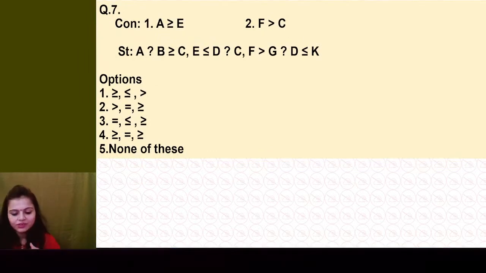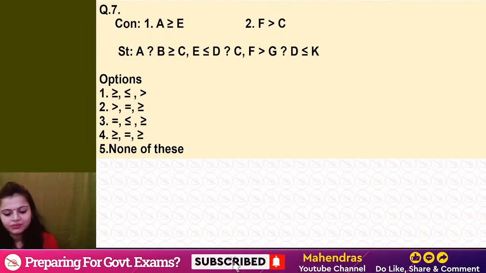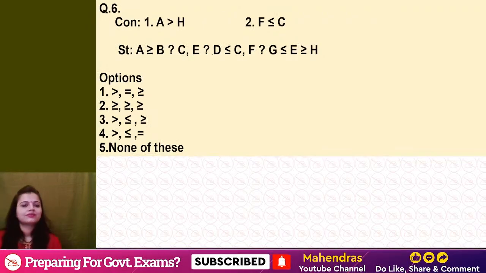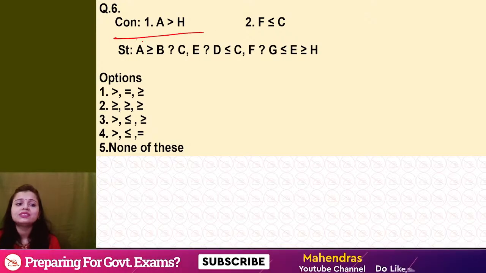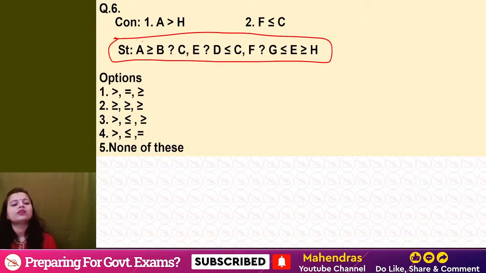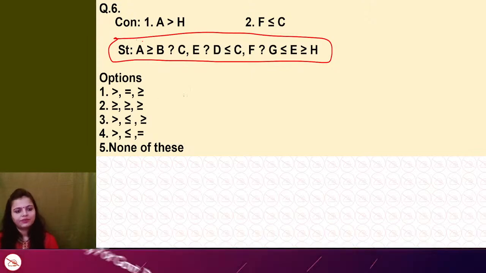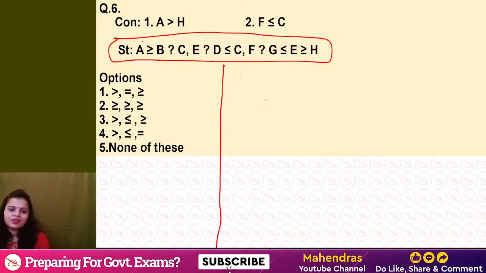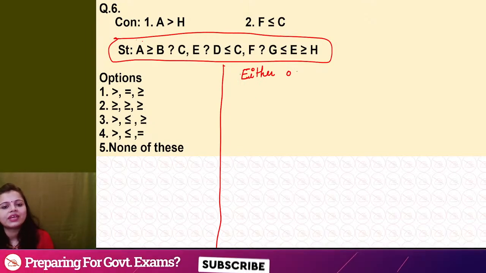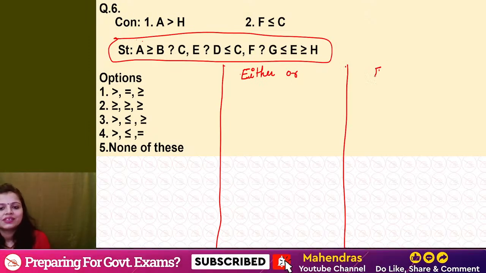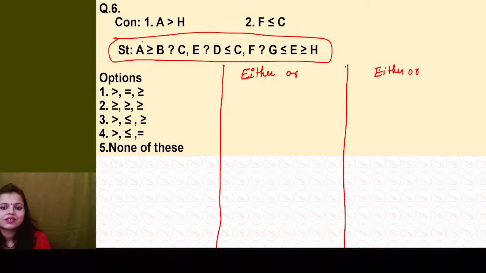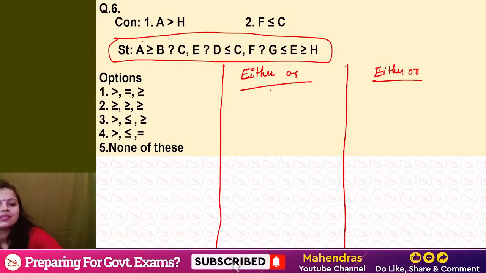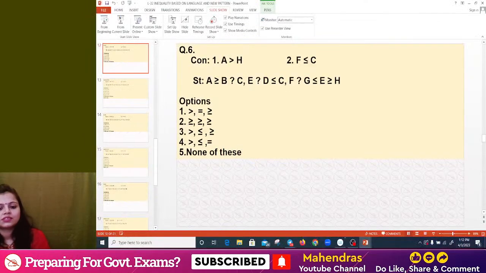This homework question or this one, you can solve by joining the statements. I've told you, you can solve by joining the statements or through the options, means the elimination process. Okay, rules. So there are two rules for either or. In either or, we are getting the two rules, right? What are they? Just wait.